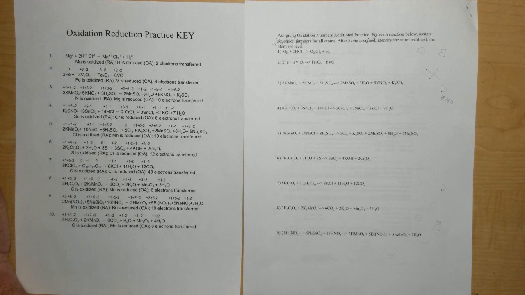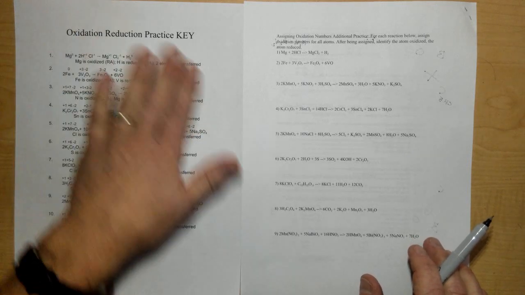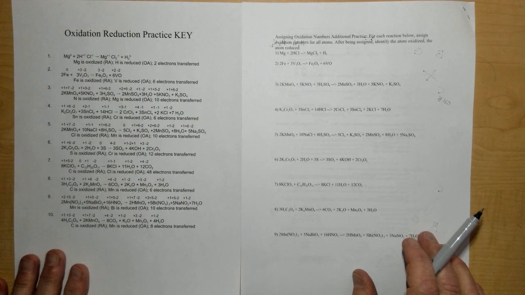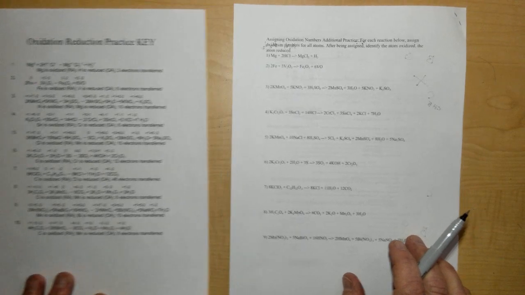Okay, this is the oxidation reduction practice in the final exam practice, and I'm going to go through and just skip around and do a couple of problems, but all the answers are given to you in the practice key here, but I'll go through some of the steps and a couple of the more difficult ones.